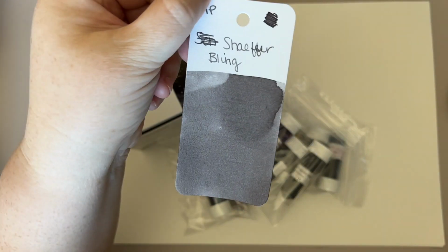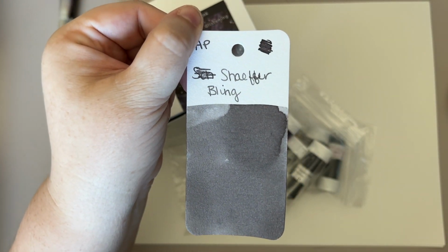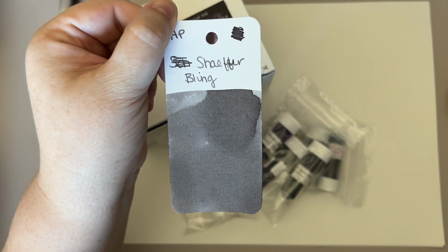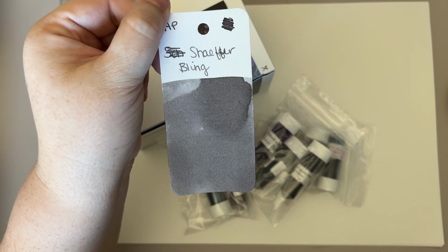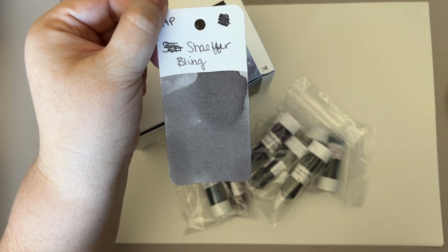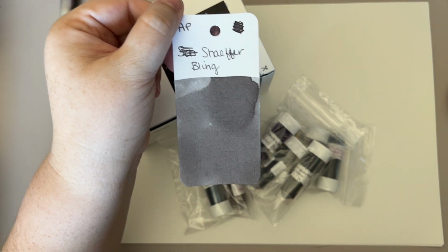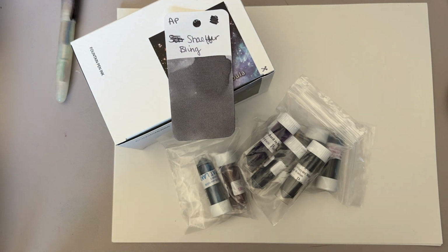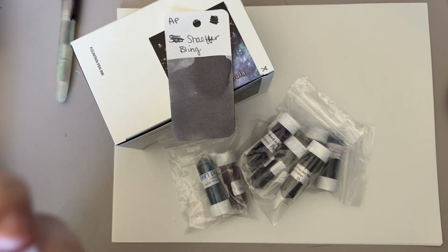Also, Lynn in the comments mentioned that Schaeffer Bling is Schaeffer's first shimmer ink, and I was like, excuse me? Shimmer? Because Mountain of Ink says it's not a shimmer. It doesn't mention shimmer anywhere on any of the websites. I've ordered the sample on Anderson Pens. It doesn't say shimmer. Van Ness doesn't say shimmer. The only place that I saw that said it was a shimmer ink is Mike from Ink Dependence. He did a whole video on it.